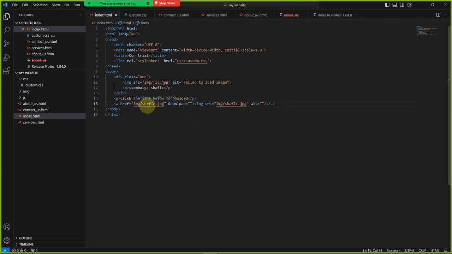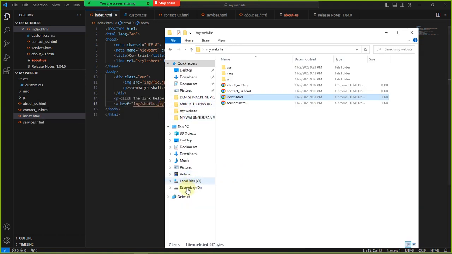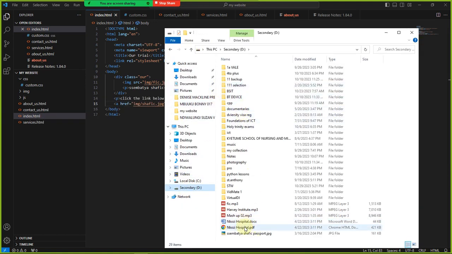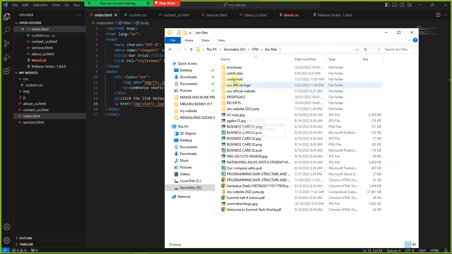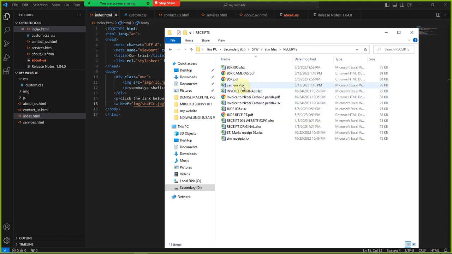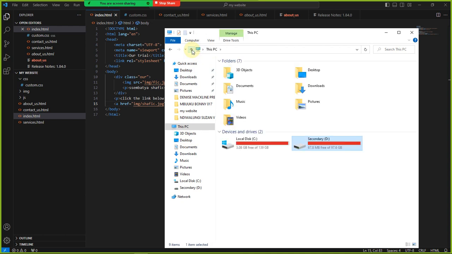And on some others, for example if it is a file, a PDF file, let me look for one here. Okay, I get this one, and this as a file.